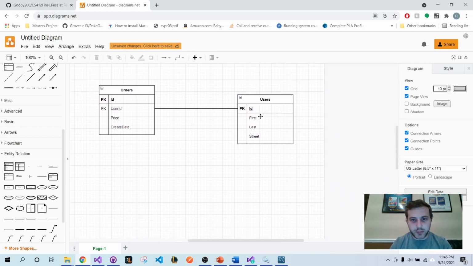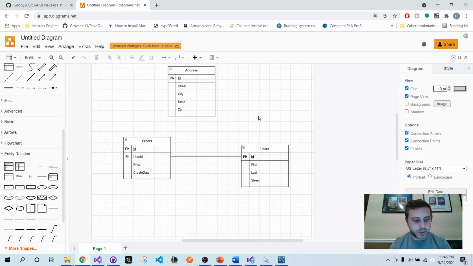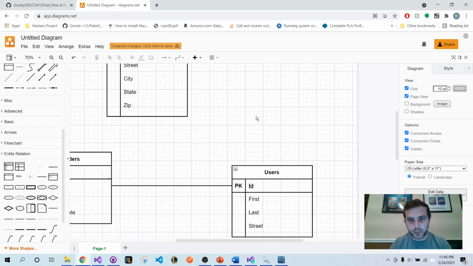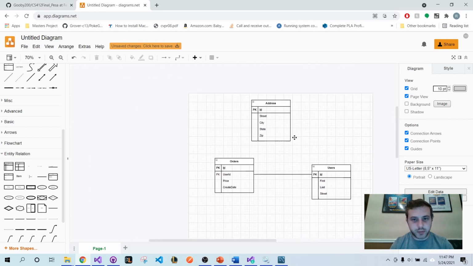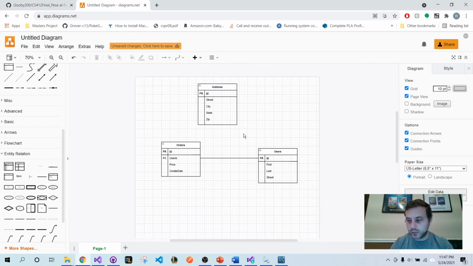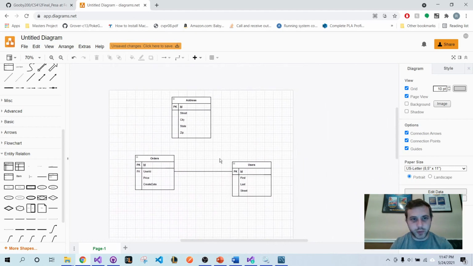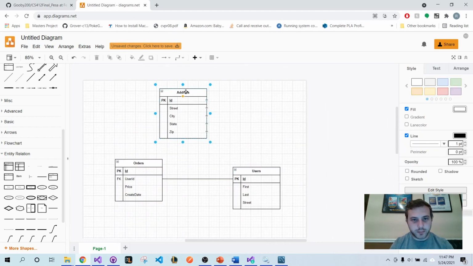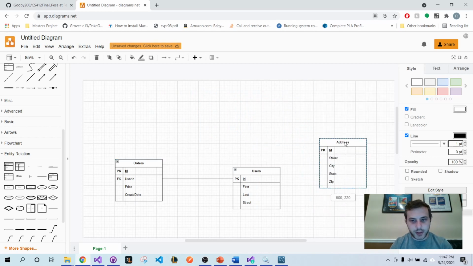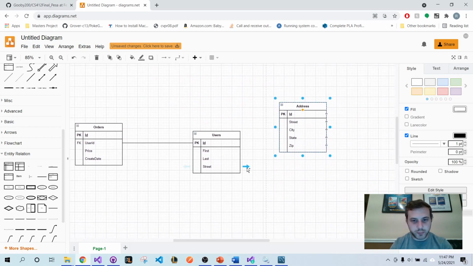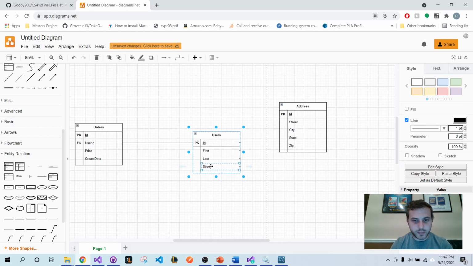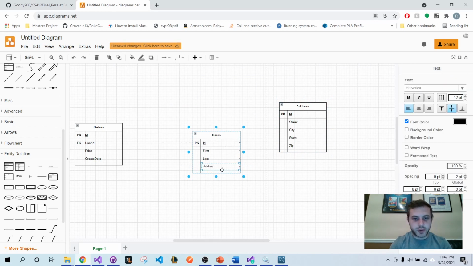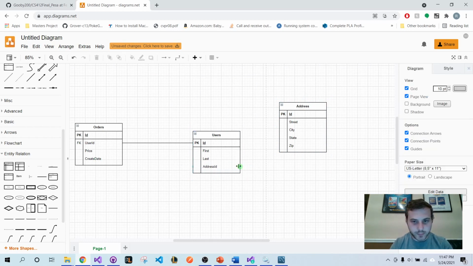And then what we can do here, let's zoom out by pressing Control and then my wheel. And then to move around like this, I just press the middle button on my mouse, the wheel button. And then in reality, what should be here is, so this would be address ID.